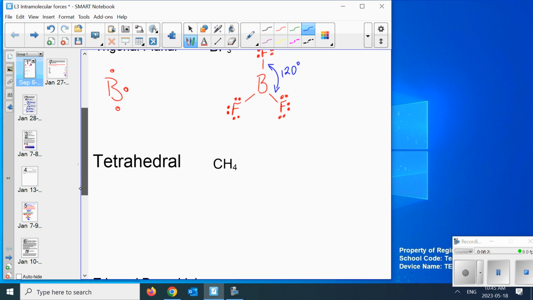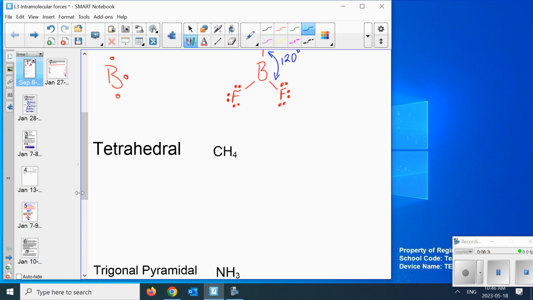So then the next shape, tetrahedral. Now I'm going to draw it, but you don't want this. This is CH4. This is the Lewis diagram. This is not how it shows up, because they're definitely not as far apart as possible. This one requires a little more imagination. How could you get four things as far apart as possible? Well, if they're 90 degrees, remember it's three-dimensional space.